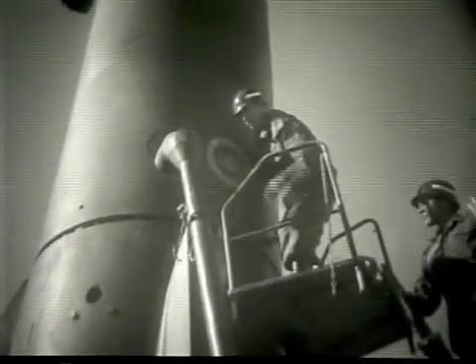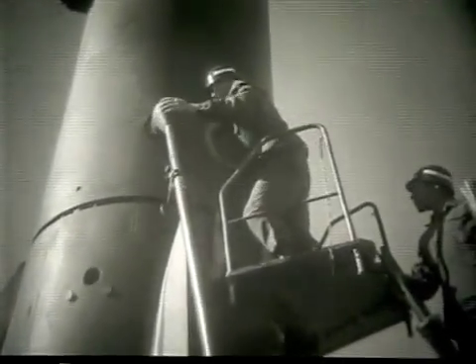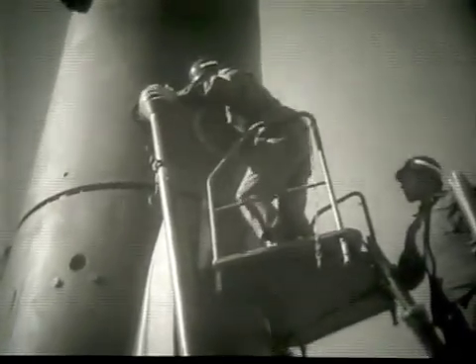The fueling ladder is being positioned on the thrust unit. In this demonstration, the crew will simulate the loading of 25,000 pounds of liquid oxygen, or LOX, into the thrust unit oxidizer tank. The crew is installing the LOX tank overflow standpipe. When the LOX tank is full, excess LOX will flow out the LOX vent valve and down the standpipe to the ground.